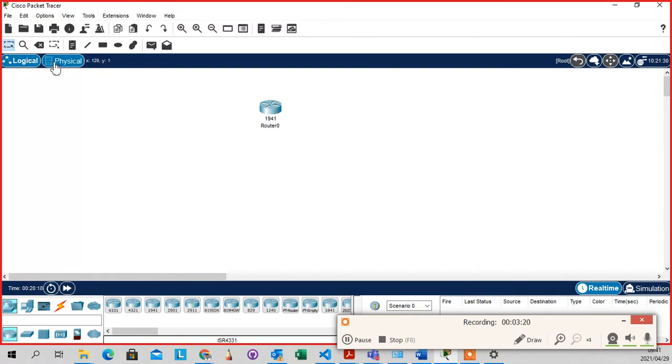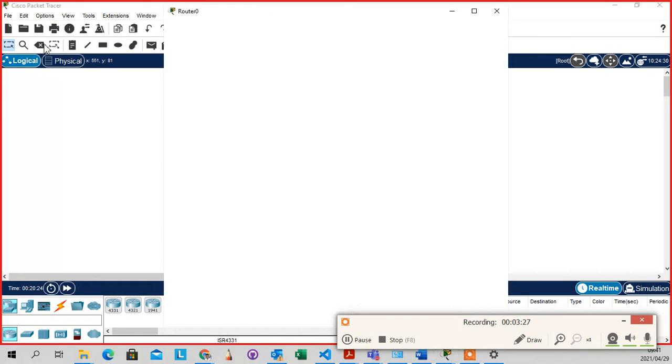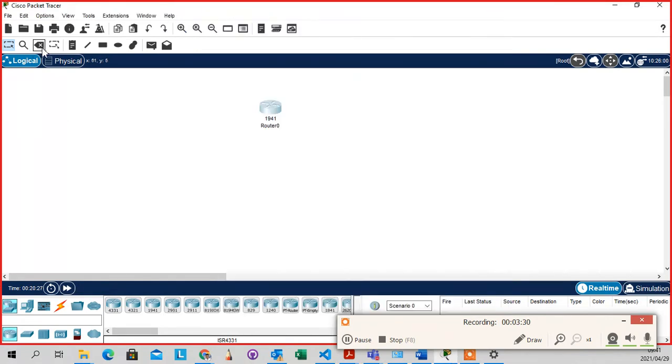And then at the top here, let's say you have added a wrong device and you want to delete that device, right? You can just click on that device and then come to this side. You see this top part here, this icon, it says delete, right? So if you've added the wrong device and now you want to remove it out of your network, you can just click on that part and then confirm delete. Do you want to delete Router 0? Then yes, and then delete, and the device is gone. And if you want to remove these and continue with whatever you're doing, you can click escape, then escape goes back to the normal case, all right?